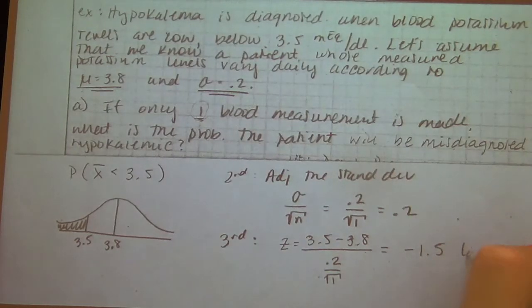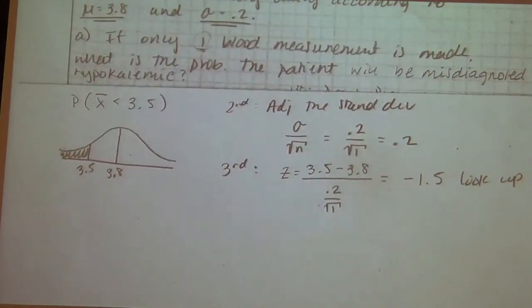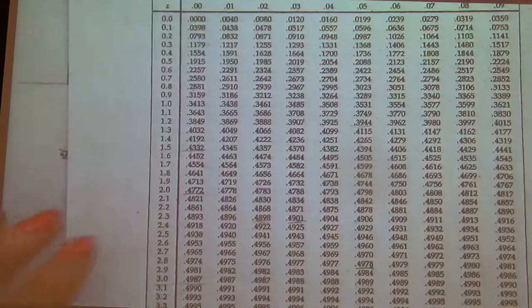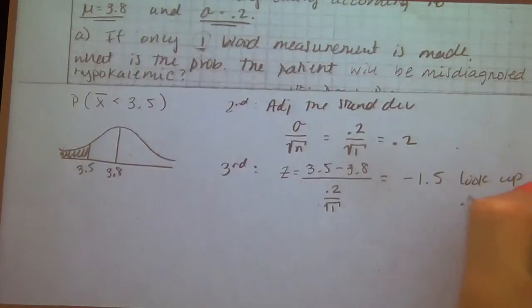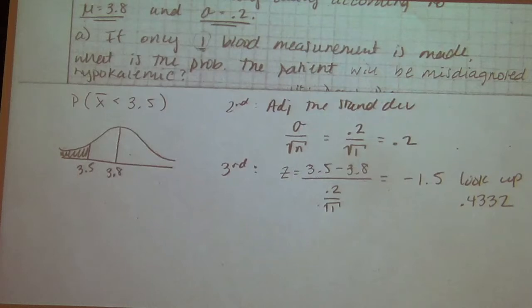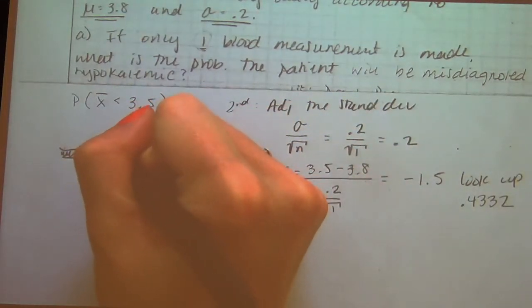We still need to look this up. Remember from the video from chapter 11, if I use the table that I typically use, the bell curve is perfectly symmetrical, so I can just look up positive 1.5 and it holds the same value as negative 1.5, and that would be 0.4332. So I looked it up, we got 0.4332. I know that that goes with the space in between 3.8 and 3.5, so I know this part is 0.4332.